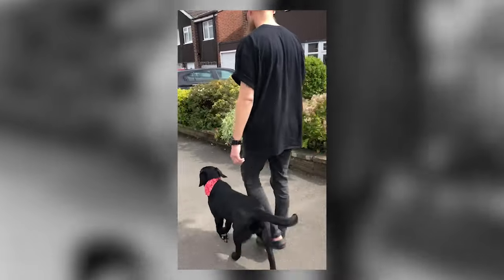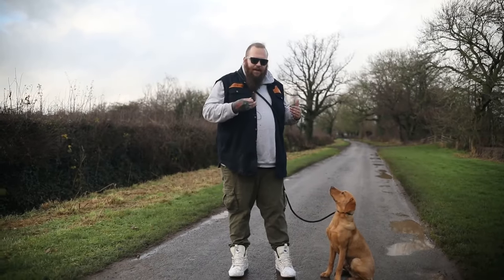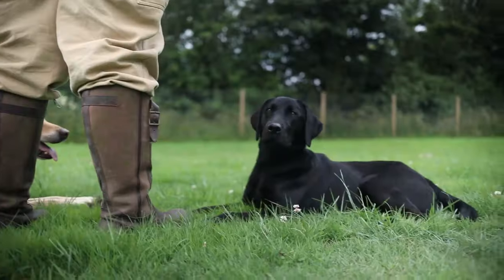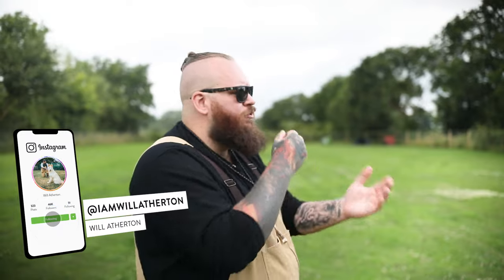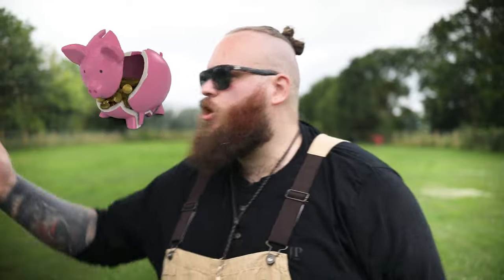Not only does a loose lead pack migration fix all of those problems, but there is no better tool in your arsenal to help your dog look up to you for guidance and direction and trust in you as their loving leader. Going on a pack migration where you're leading taps into very natural ancestral DNA in your Labrador's mind. I call it putting pennies in your piggy bank of leadership. Every single walk where your dog is following your guidance fills that piggy bank to the brim, so in a situation where your dog is running toward traffic or doing something dangerous, you can make that withdrawal and your dog will listen — zero exceptions.